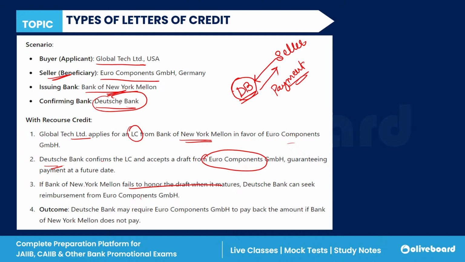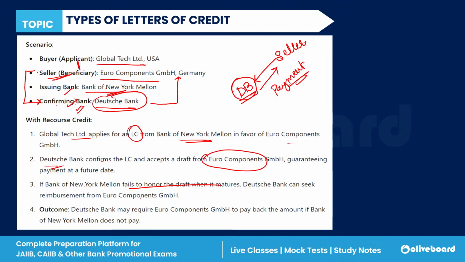This is the recourse. Now here is buying and selling between these two. There is an issuing bank and a confirming bank. The seller presented the proper bill of exchange to the confirming bank, and the confirming bank makes the immediate payment to the seller. The bill of exchange is of a future date, so the issuing bank still has to make payment after 30 days. Now the bill of exchange is with the confirming bank, and the issuing bank has to make payment to the confirming bank after 30 days. After 30 days, when the confirming bank presents this letter of credit to the issuing bank and demands payment, and if the issuing bank defaults on payment, then the confirming bank goes back to the seller and demands repayment of the complete letter of credit.